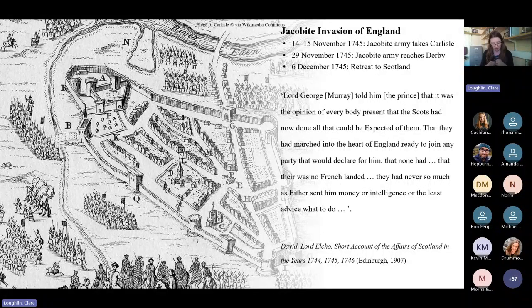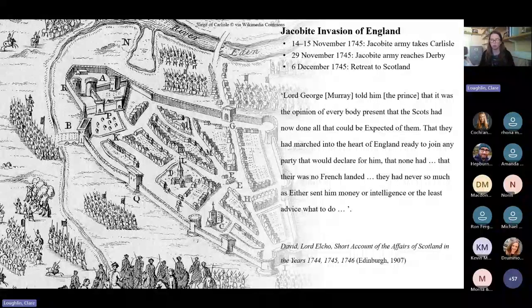And even if they got to London, and beat the Duke of Cumberland's army, which at this point was some 7,000 strong, they would still have the London population to deal with. As Murray said, 4,500 men would not make a great figure in London. Murray is opposed in this by the Irish contingent, who are all for marching on, but in the end, the Scots won out. So we see that this is a movement that really lacks unity of purpose.